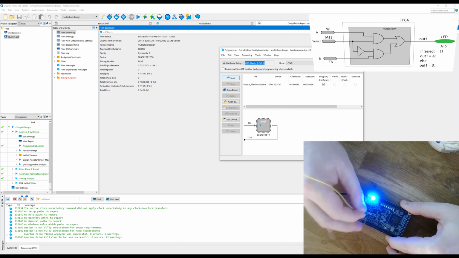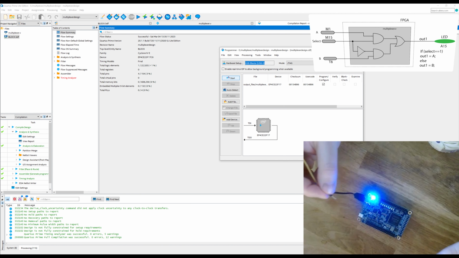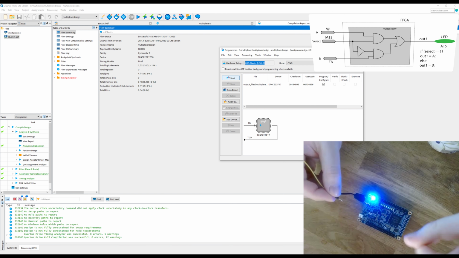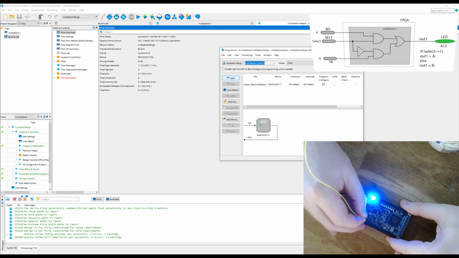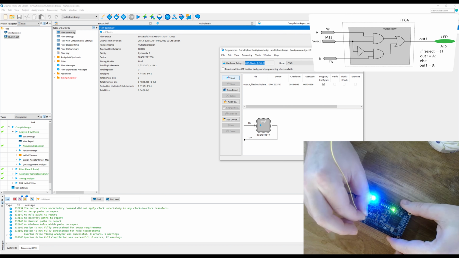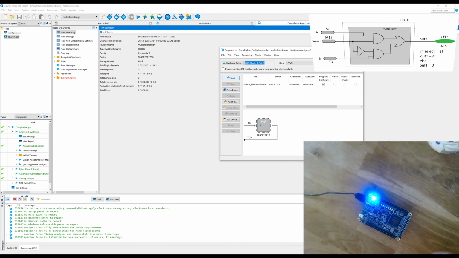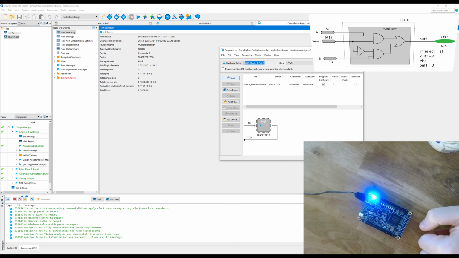So let's put them in separate positions. Now, if A is 1 and B is 0, then the output should change depending on the value of the select pin, which is this one. There we go. So at the moment, this is selecting A, I think, which is the second switch. So you can see as that changes, the output is going to change as well. Okay, so I think that verifies the design.